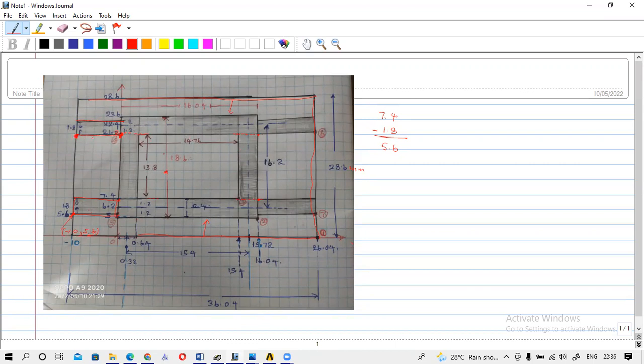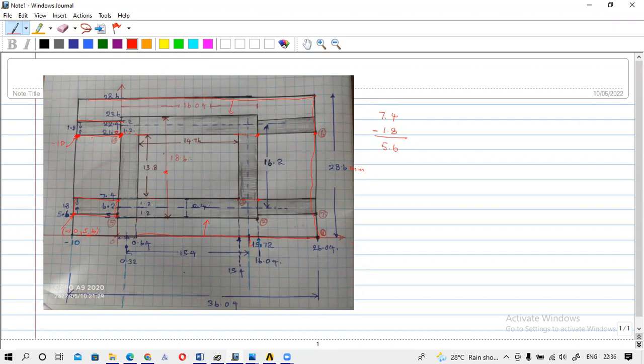So if I change this x value, here the x value is -10. If I change that x value to here, what is that position? That is 15.72. No, sorry, not 15.72. 15.72 is this value.